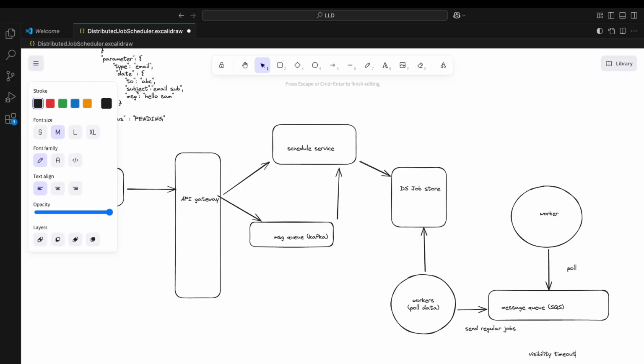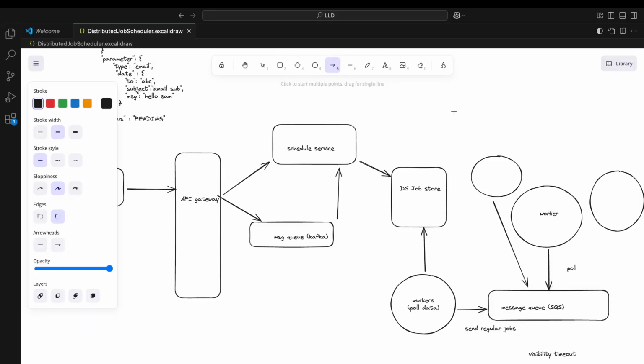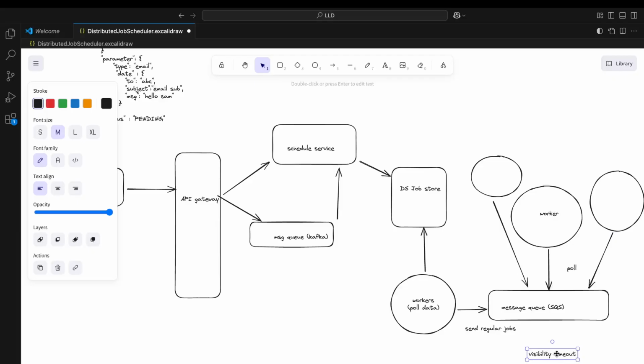What happens in visibility timeout is, let's say we have multiple workers executing jobs at any given point of time. For a particular worker, if the job has been executed, then all the other workers will delete that particular job from their queue. And if by any chance during execution there is a bug because of which it couldn't execute the job, the other workers will get the job back, the task ID, and make sure the job gets executed next time. So this is called visibility timeout, wherein we can set the timeout within the message queue, so that the worker will pull the records, perform the execution, and if it's completed, delete that particular task ID or job ID from the other workers.